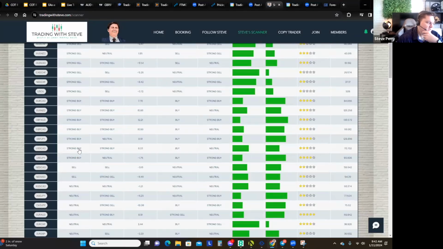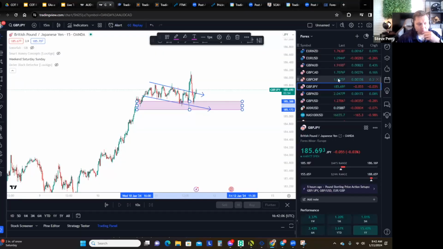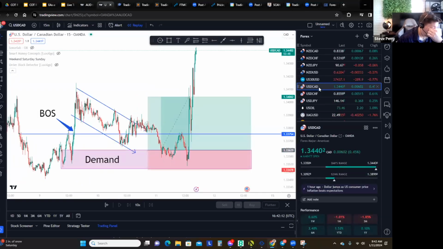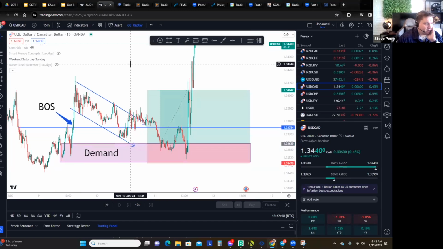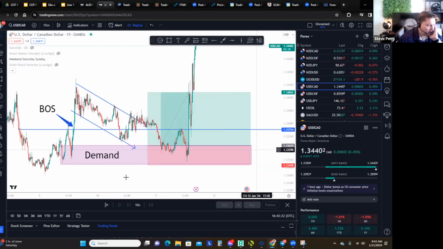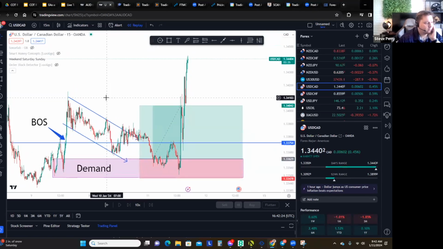Okay, then we got the USD CAD and USD yen buy. Let's just check those last two, and then we'll probably settle in on a trade setup. Wow. We already talked about this one earlier, but wow, just wow. Yeah, this was the base down here, and we caught this one.